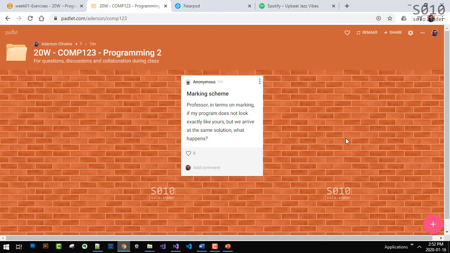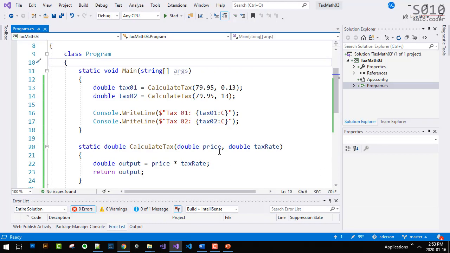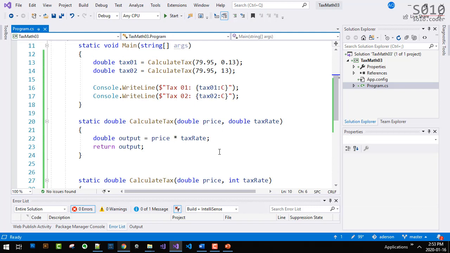That's fine. However, I'm going to check what the question is asking, and I'm going to check if what you did fulfills the question, fulfills the exercise. If it does, that's fine if it's different. For instance, you decided to put the output, the write line, inside the method call. That's okay. I was not explicit about that. What I asked is that you make sure you create overloads for those two. If you did that, you're good.